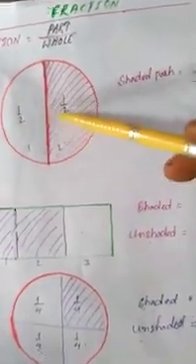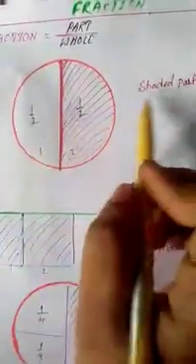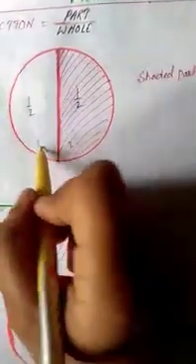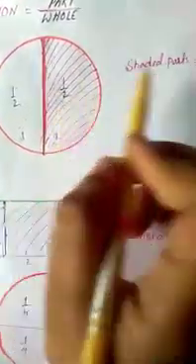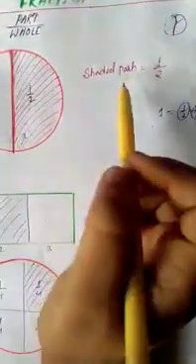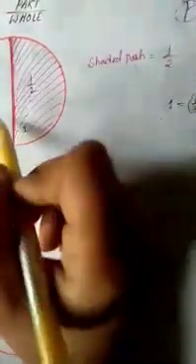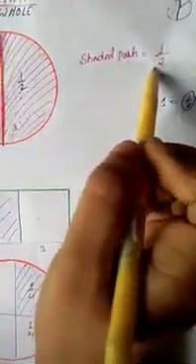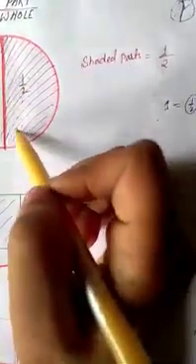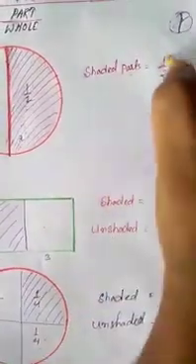Okay, in the same way, suppose we have taken one circle, and we divide it in half. Now how many parts do we have here? 1 and 2. So each is a half. If I have shaded one part, how will we write the shaded part as a fraction, students? At first you see how many parts we have made: 2. So we write 2 below, and above we write the shaded parts. How many shaded parts can you see? 1. So you write 1 by 2, and that is called a fraction.